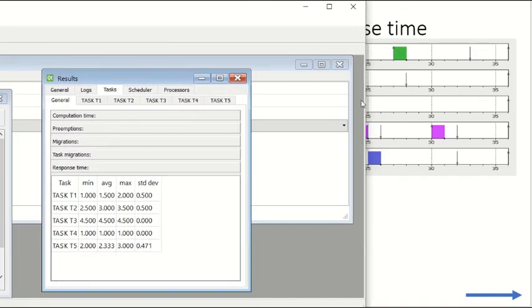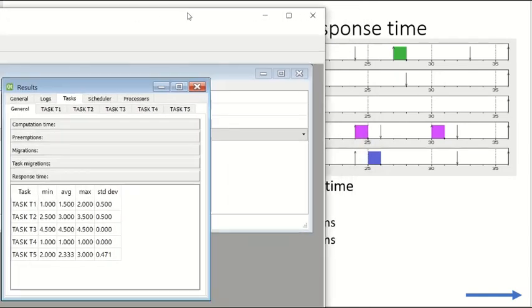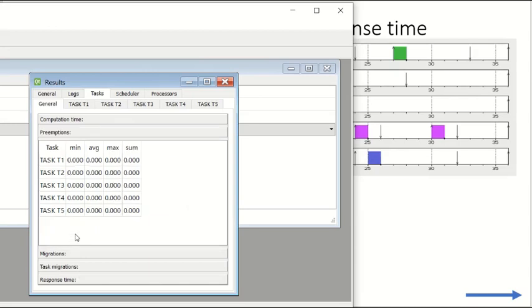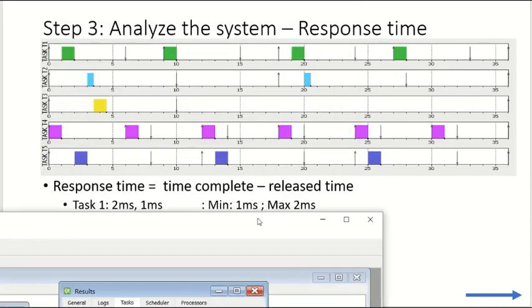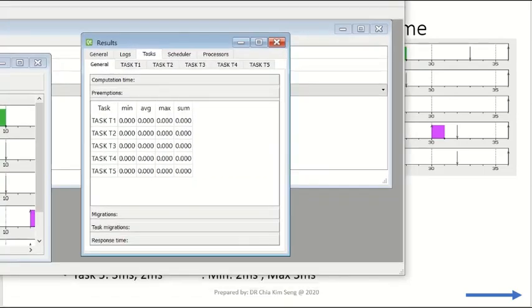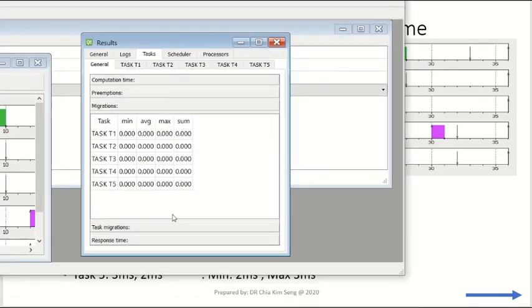This will help you verify whether you get the right answer or not. The computation time is a CPU preemption. There's no preemption, and obviously we can also see from the activation diagram that there is no preemption in this example.